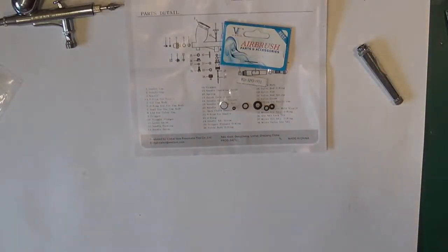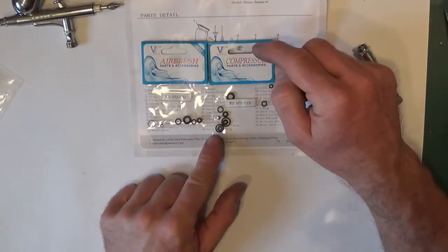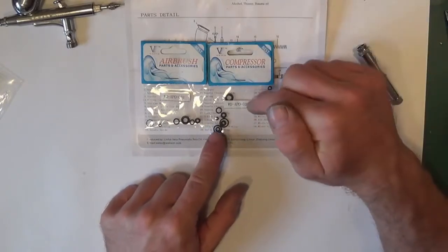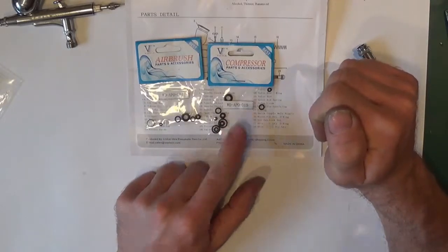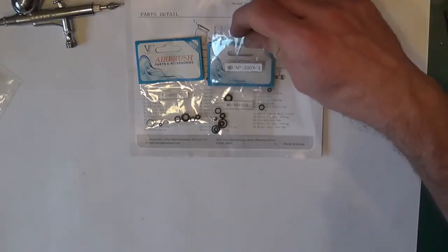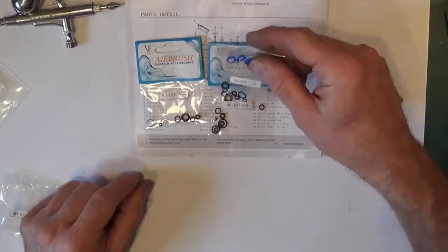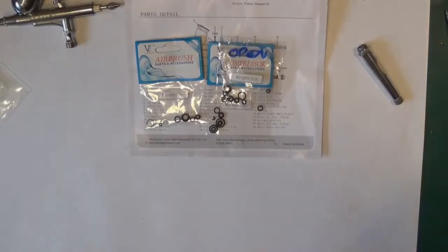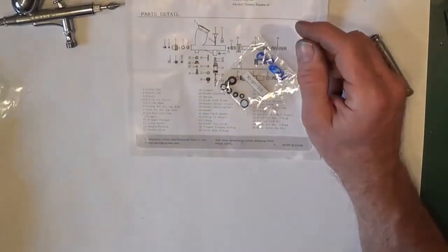Oh, what I have noticed, there we go, there are different seal sets, so find out which one is appropriate. That's a 001, that one's an 015. That was a 15, that was the same seal set as that one. So just check what the seal set is if you've got the eBay type airbrushes.